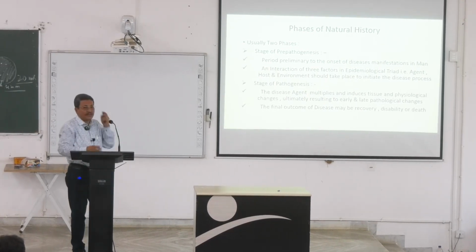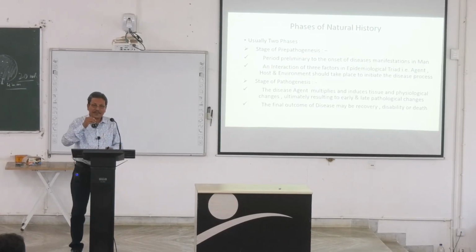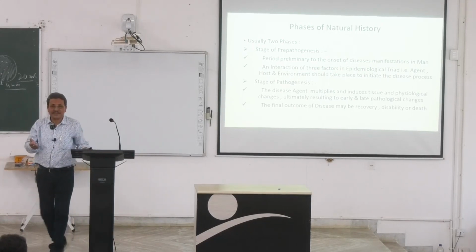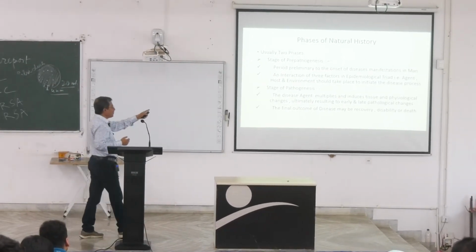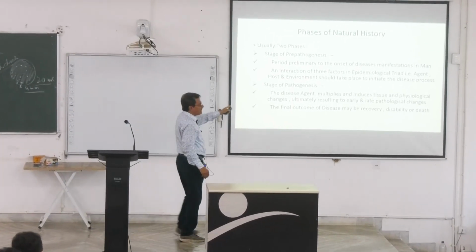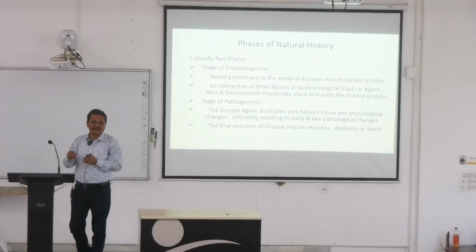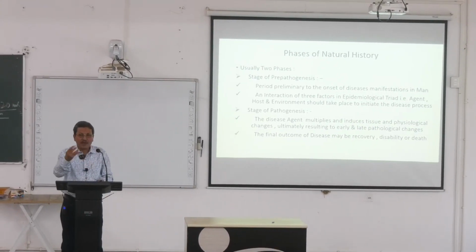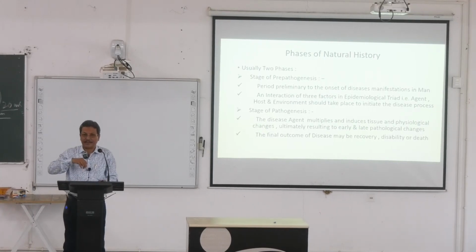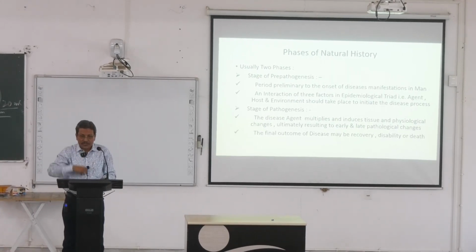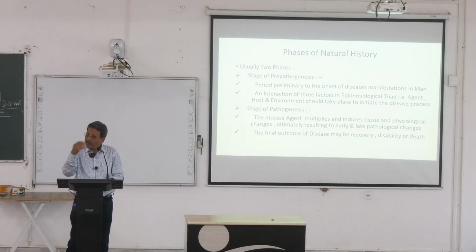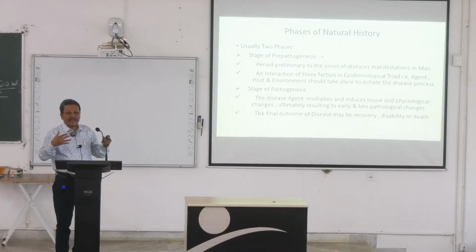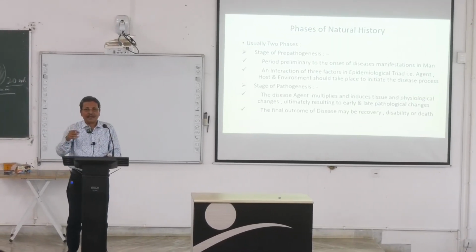So this is the total phases of natural history of disease. It started with the pre-pathogenesis period, not much of disease, no disease manifestations at all, and in the pathogenesis period disease manifestation takes place according to the pathological changes. And disease depends upon the dose of the agent. How much virus or bacteria you are inhaling? What is your dose of cholesterol or triglycerides in your blood? It depends upon the dose. And according to the host factors, interactions and environment are there.